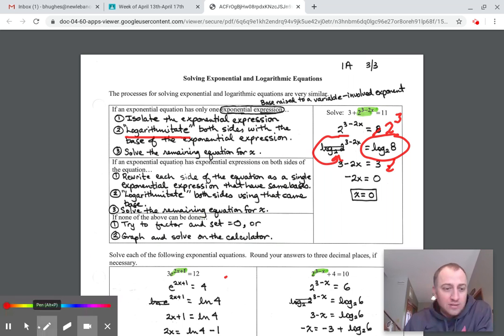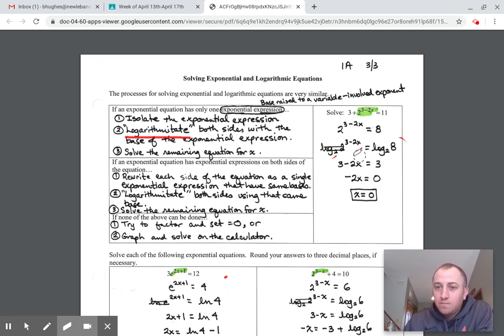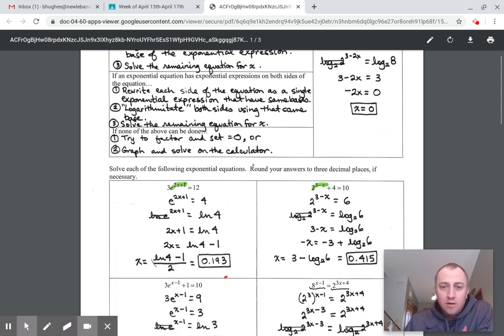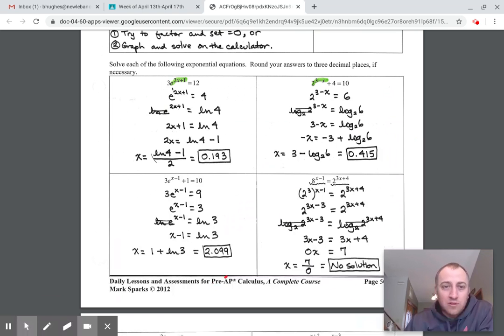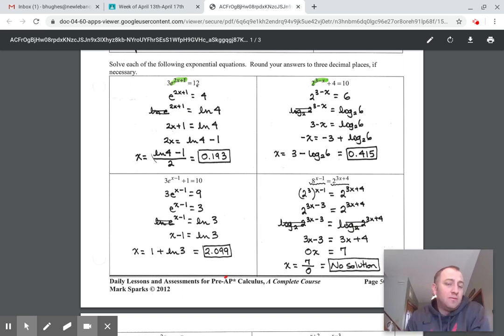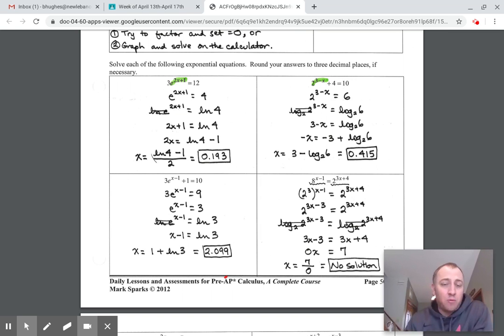So we really just have some examples from here of solving some problems with exponential expressions and some logarithms on the next couple of pages. Let me get back here, scroll down. So here, my first example is 3 e to the 2x plus 1 power. The e to the 2x plus 1 power, there's your exponential expression. So I would need to isolate that by itself. So that's why they divided both sides by 3 to get 4.